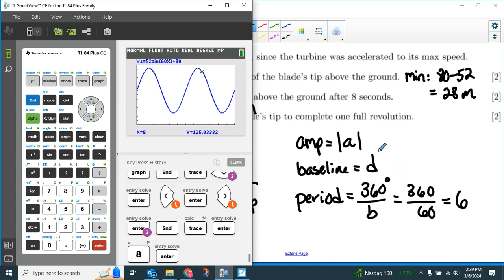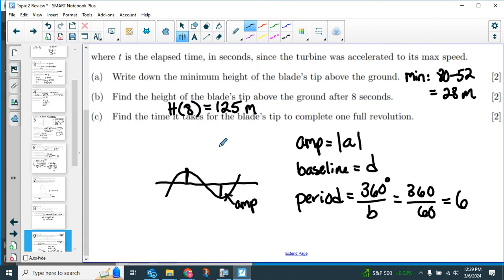Yes. Yeah. The x coordinates. So like the x coordinate of this max minus the x coordinate of this max would give you that same thing. You could use the mins also, right? X coordinate of a min, subtract x coordinate of a min. Are we okay with that? So this would be, what is it, seconds? 6 seconds.